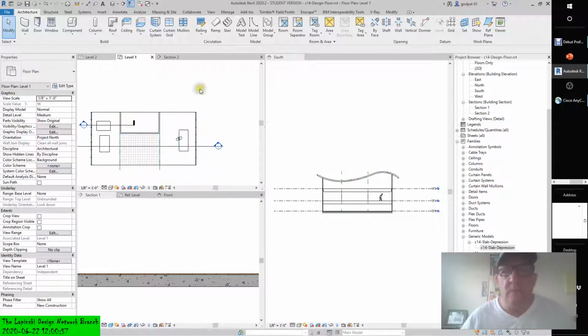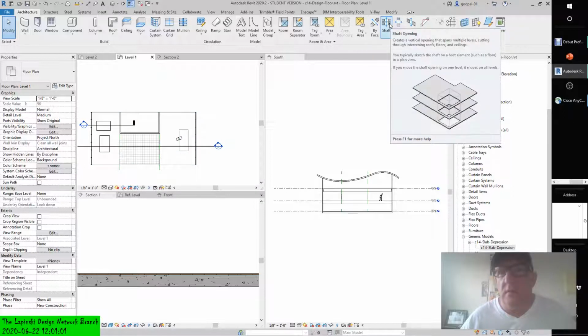Now, this shaft opening tool. We're going to get into this, but this also is a tool that you could use, and it's going to go into it more in depth soon. But this is good for shafts because the shafts will move on all the levels if the shaft moves, and it's good for any raceway, any type of raceway, piping, conduit, mechanical piping, ductwork, plenums, anything.